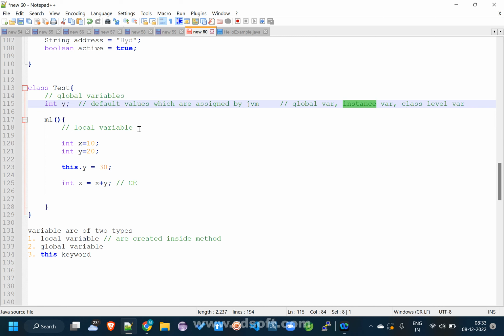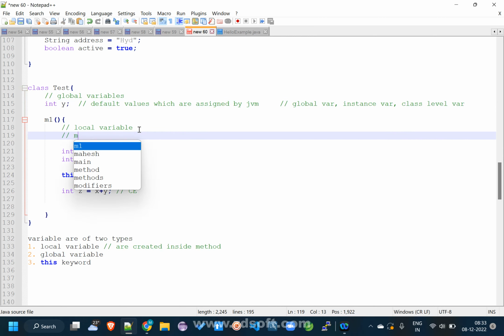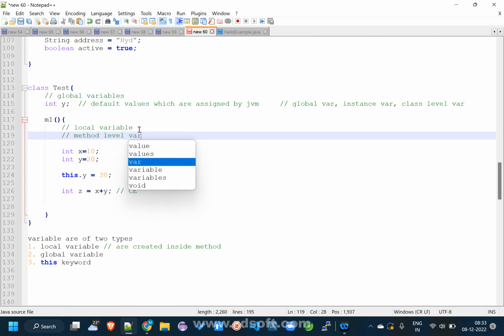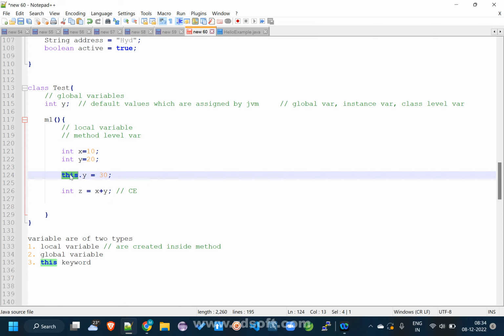These we call local variables or method level variables. Like this, the this keyword is going to be used to assign the value to the global. Got it, right?